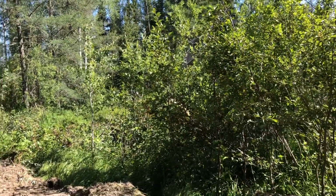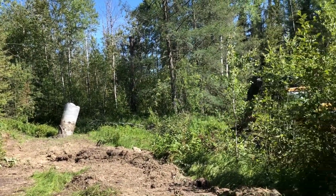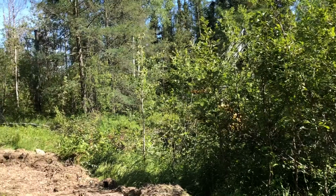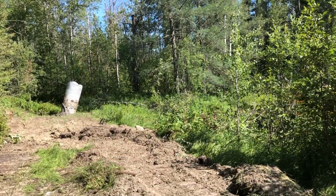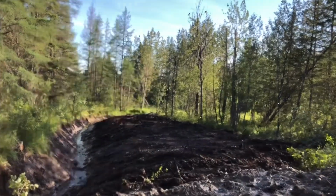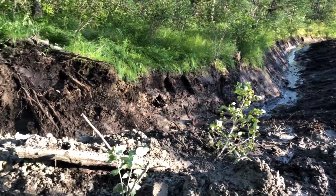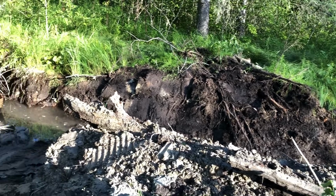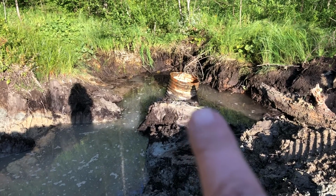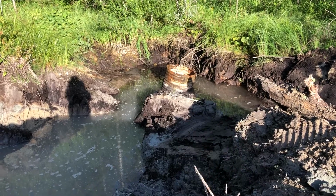So the little excavator's in here, and he's tried to hawk out the other culvert. He is just making a spillway, getting rid of all the water that was sitting there. So the excavator today has made the ditch there to let the water go. You can hear there's quite a bit of water. And then you see there, that's the old culvert, really old culvert, that was completely covered in water. You couldn't even see it under the water.